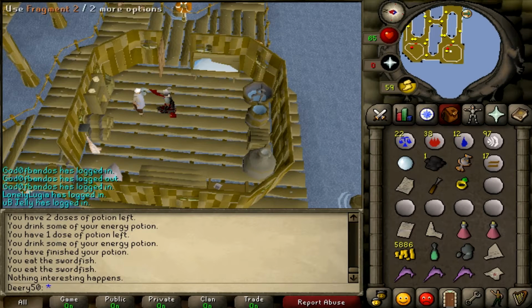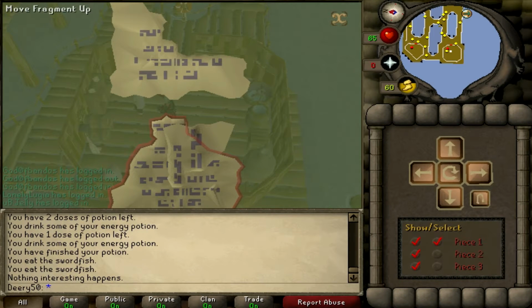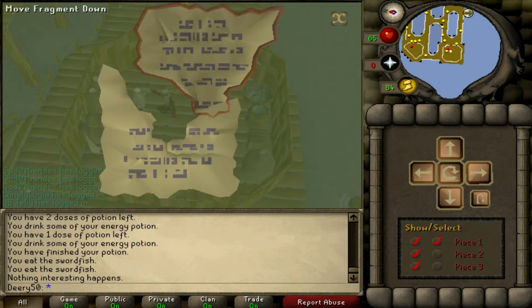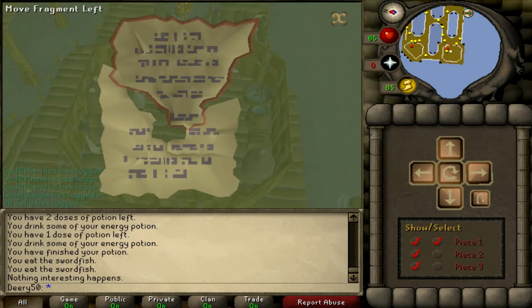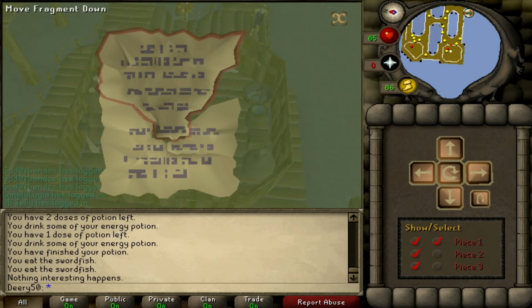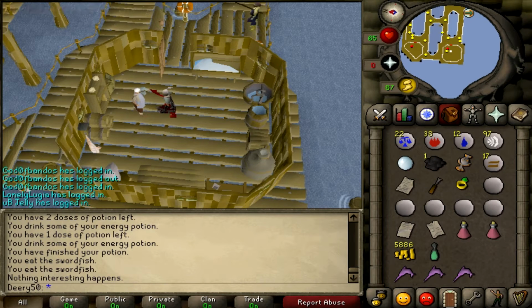Alright, so now use the fragments on the glue, and you have to move the pieces around in order to get them to fit together. So do that quickly. As you can see, I'm selecting the fragments, and I have them moved in position right now, so I can put this last one there. Oh wait, this has to be... Oops, there we go. Alright, page 3.